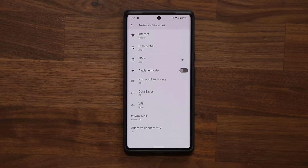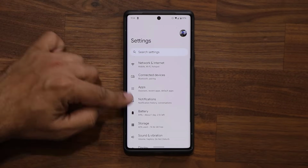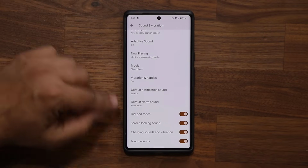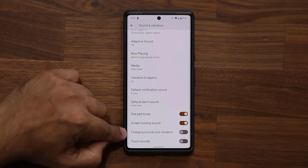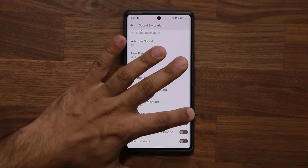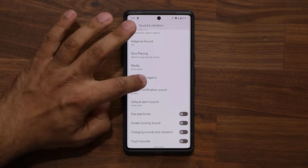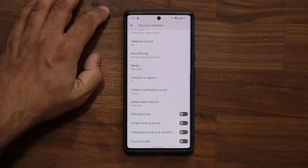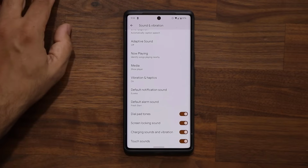Now, if you're that person that really wants to reduce the consumption of that battery, there's one more thing you can do. So again, you go back over here and then you go into your sound and vibration, all right? And then what you do is you go down all the way and you can turn off touch sounds, charging sounds and vibration, screen locking sounds, dial pad tones. All this stuff is going to save your battery, including vibration and haptics. Kill this, you're saving battery life already. More than you can imagine. So for now, I'm going to keep them all activated because I don't really care about extended battery life. But if you do, these are some of the things to disable.